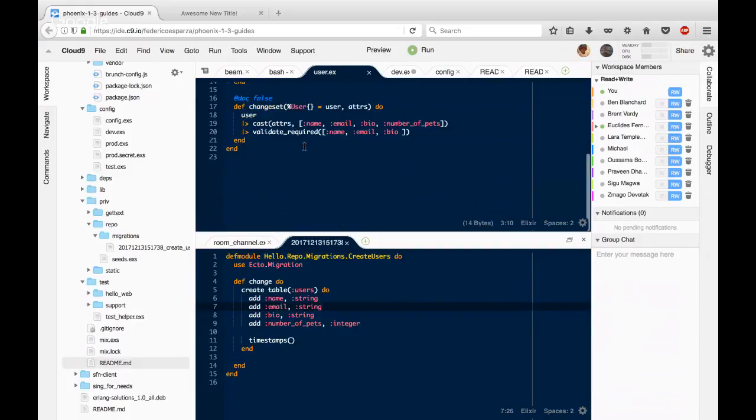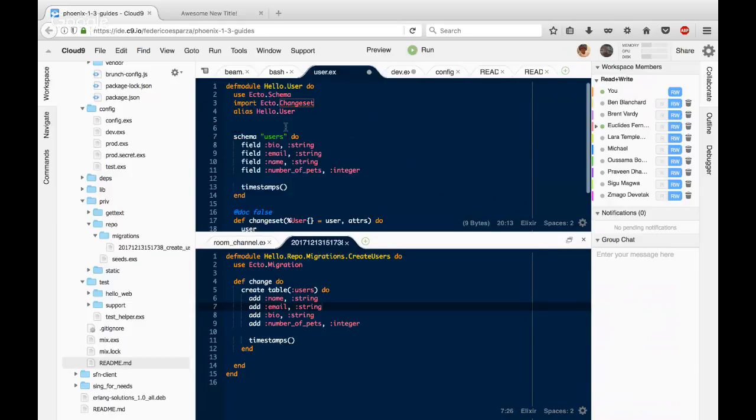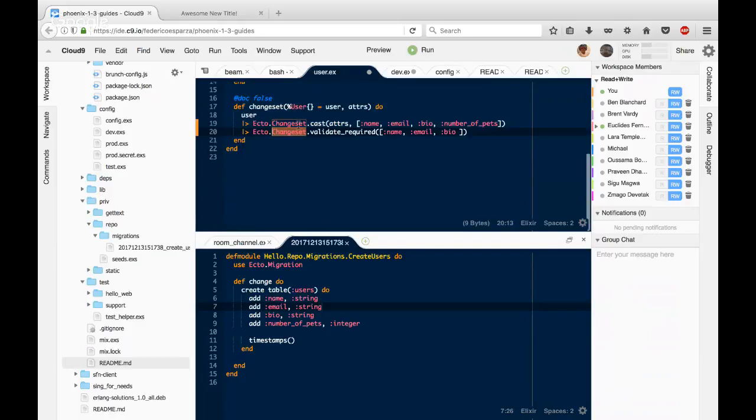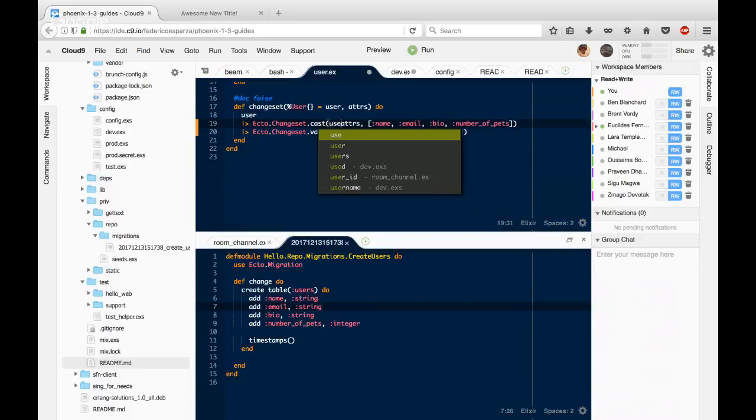The way I remember it is whenever you have this, that's essentially what this is. These other functions, whenever you have this, it'll return a change set, and that's how I remember it. If you can remember that these are coming from the change set module that you import, what you get back from here, we're passing in a user struct into here.